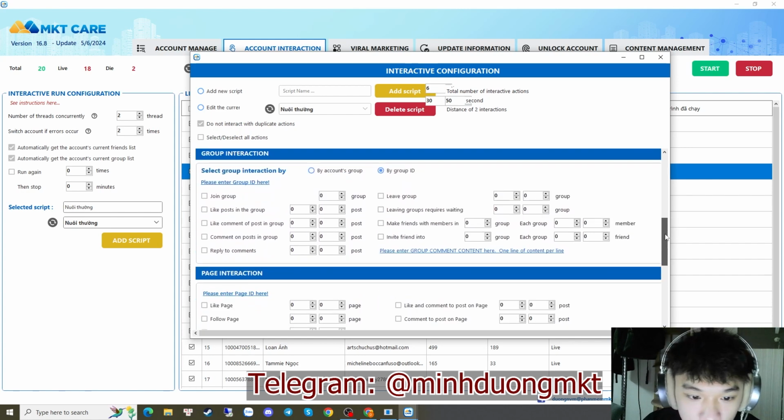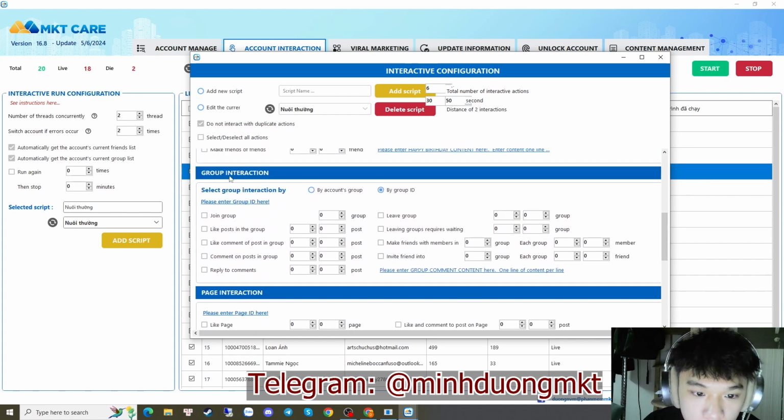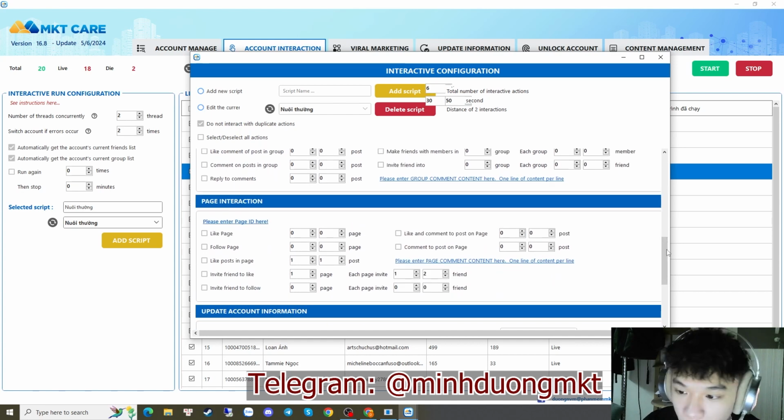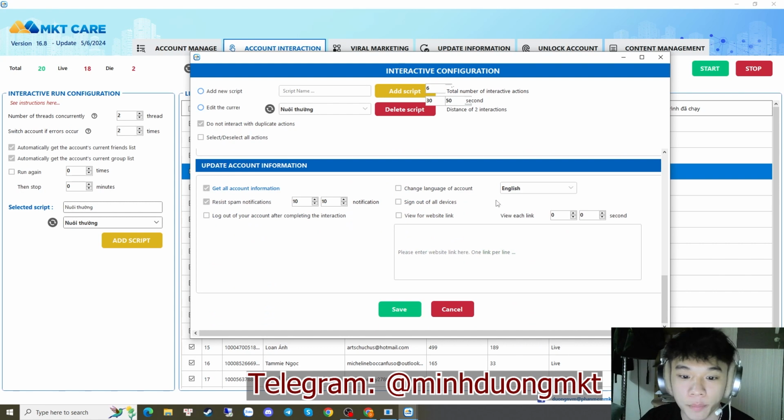You can also interact with Facebook groups and Facebook fan pages, and this Facebook farm software can also automatically resist the spam notification.